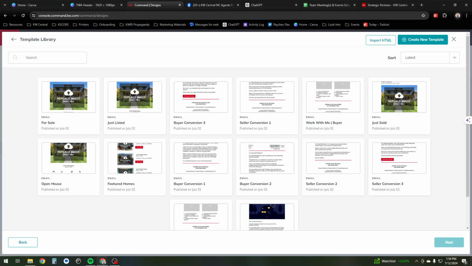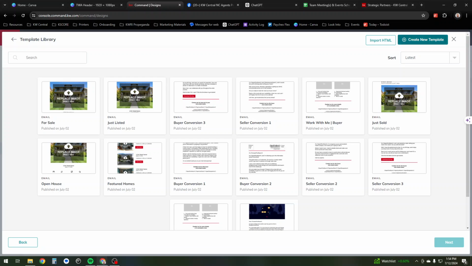Now with the new formatting, there are some new templates that have been created as well. Feel free to take advantage of those, especially if you have some featured homes that you want to get out quickly or just listed. They already have all your information pre-uploaded or will automatically generate those in those emails for you. But for today's purposes, I'm going to show you more if you were doing a newsletter or trying to get some more content with emails out to your mailing list.